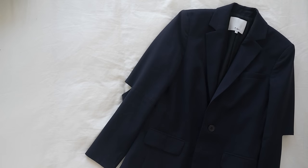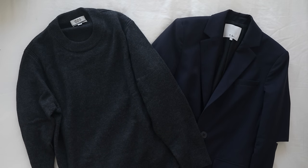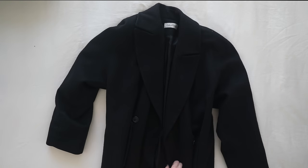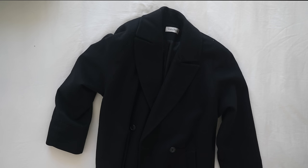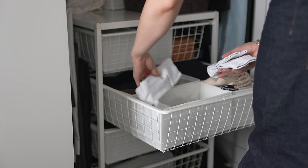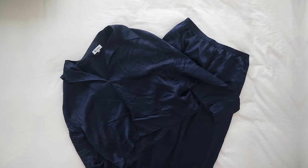I'm packing two layering pieces. First, a blazer — it's basically my security blanket, I don't know who I am without one. And I'll definitely need a sweater; I'm debating between a cashmere sweater or a hoodie, which I think will actually be more versatile than I might expect. For my single outerwear item, I'm packing one long wool overcoat — super warm but still fairly lightweight and easy to wear on the plane. For singles: one pair of socks and underwear for every day plus one extra, two sports bras, one belt, one pair of sunglasses, and one set of pajamas.